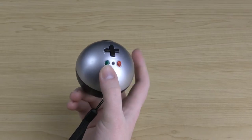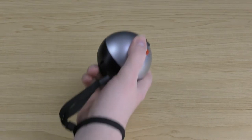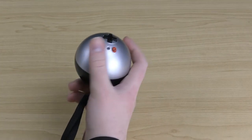Now, you'll also find when you're playing this, because you're oversteering sometimes quite a bit, you'll feel it in your wrist. So you'll feel it right here in your wrist after a while.